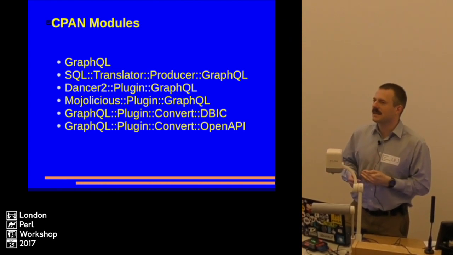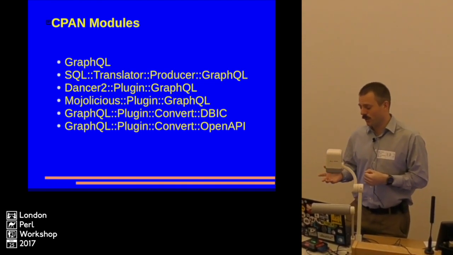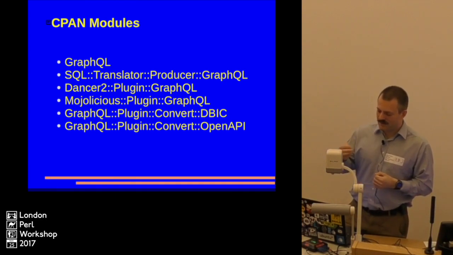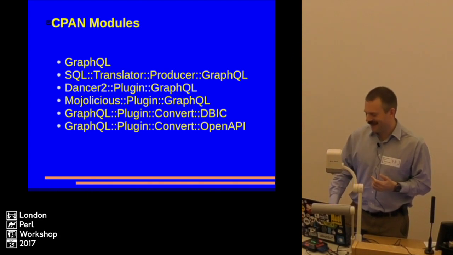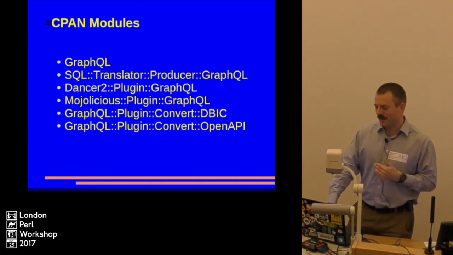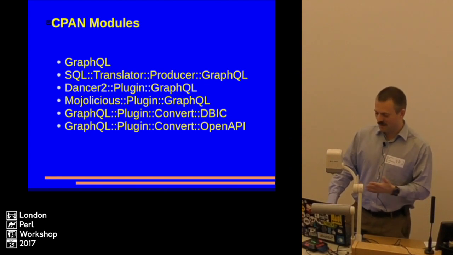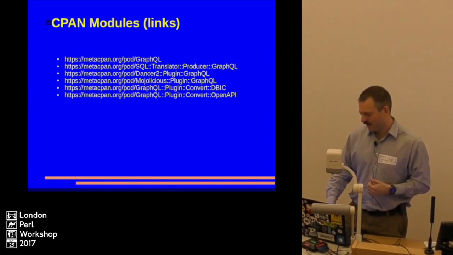Now, the OpenAPI one is still getting there. You can generate a schema. So I've released version 0.01. It doesn't have functioning queries yet, but it will very soon. I found a bug in the OpenAPI client yesterday. Otherwise, I would have been able to make an actual somewhat working version for today, but it'll be there next week. Okay, and these are links to those, which again is more for convenience if you look at the slides.